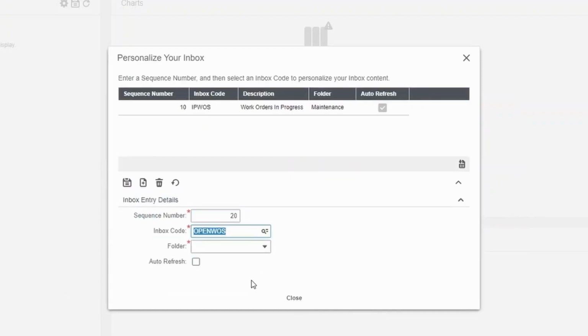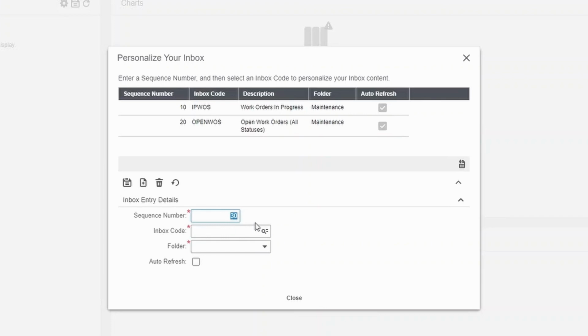All right, and I want to keep in the same folder, but you can easily, if you are doing different roles, or if you just want to sort your inboxes by maybe maintenance, maybe you have some special ones for operations, or maybe there's stuff that your manager just wants you to look at, you can put in management, but it's all up to you how you organize your information. All right, again, it's very important to hit auto refresh, and then I want to hit the submit button. I know I have both of them up there, so I'm going to hit close.